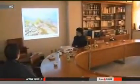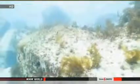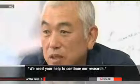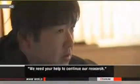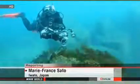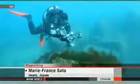Afterward, he shows his pictures. If the rebuilding gets underway, I think it will be a good fishery again. Some are worried that the seaweed will not grow among all the different kinds of rubble. 2 years after the disaster, Kagi's photos are raising the hopes of Japanese. They also provide important information about the state of the fisheries.